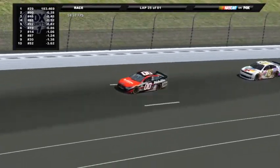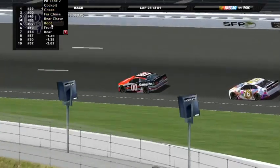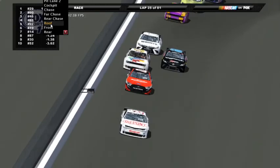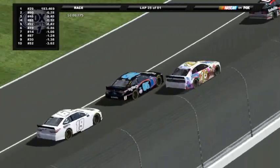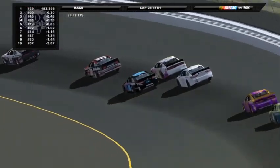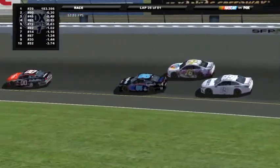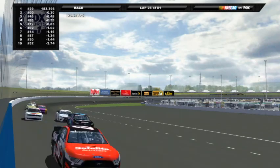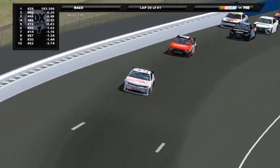Yeah, you might be going fast, but that doesn't mean you're not going to be scrutinized or penalized for going below that yellow line. It's not even a yellow line, it's a white line. It doesn't turn into a yellow line until right there when it goes into the turns, because that signifies the pit, the don't-entry for the pit. So right there, that's where you can enter the dotted line. That's kind of your zone.